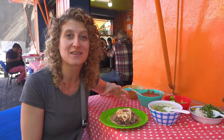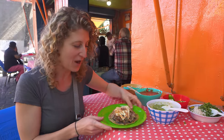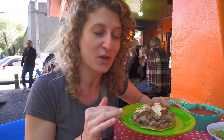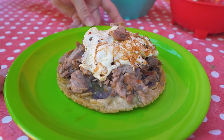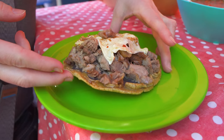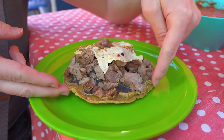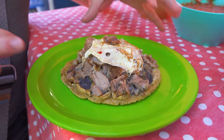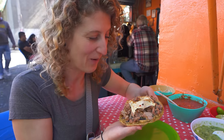We're here at Carnitas Rigo, which is a place that specializes in all things carnitas. This big lump of meat on top is the carnitas — it is a slow-cooked pork that takes several hours to cook. They put it on all kinds of different things here. We got it on a sope, which is this interesting dish here in Mexico. It's made out of masa — corn flour — and what makes it unique is the little pinched sides you can see here that they make with their fingers, which keeps all the ingredients and toppings inside. The sope is decently thick and they fry it so it's nice and crispy on the outside but a little soft on the inside. We've got it with refried beans on the bottom, a little bit of salsa, and this queso cheese on top. Cheers!